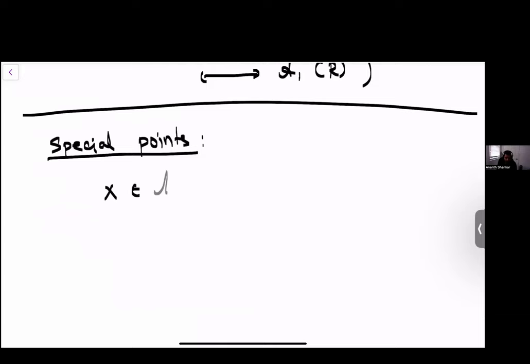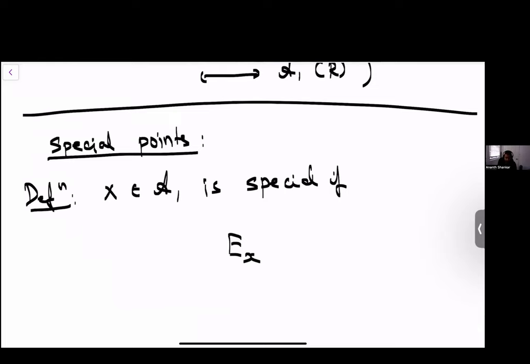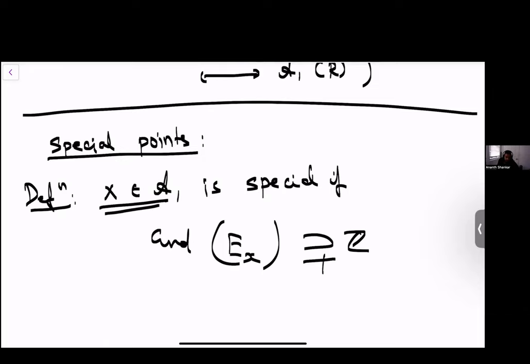So a point on a modular curve is said to be special if, well, look at the associated elliptic curve corresponding to that point. Look at its endomorphism ring. We've already seen that your elliptic curve is a group, an Abelian group, so any integer is going to give you a map from your elliptic curve to itself. Namely, take any point, let's say y, on your elliptic curve, take any number n, and just look at y plus y plus y, n times. That tells you that the ring of integers is a subring of the endomorphism ring of your elliptic curve. Well, suppose the elliptic curve has more endomorphisms, then we call that elliptic curve a CM curve, and we call the point parametrizing that elliptic curve special.